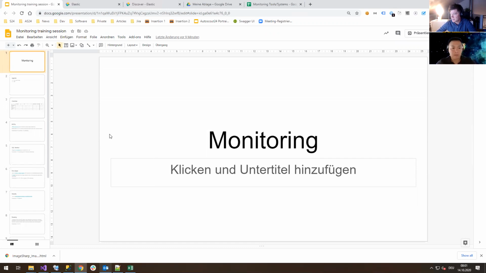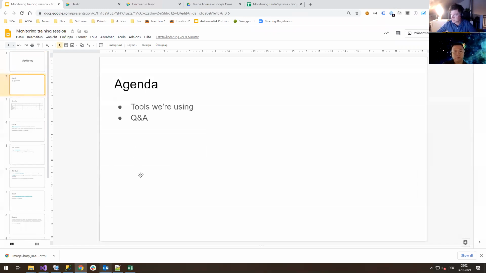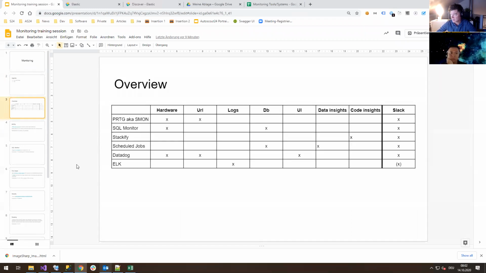So our topic today is monitoring. It's not a really deep dive. It's more an overview of the tools we currently use. The agenda is I give you a brief overview of what tools we have and where we use them, and what each tool is responsible for.